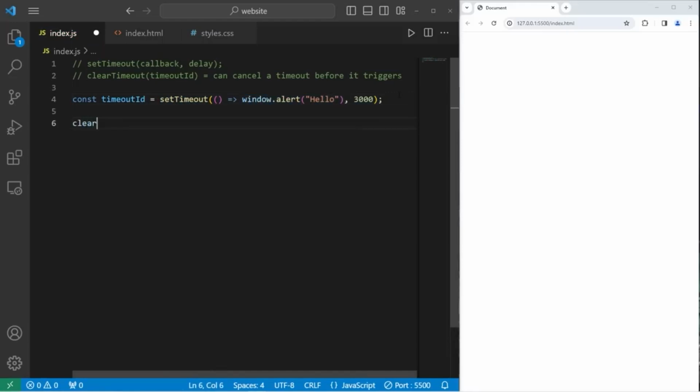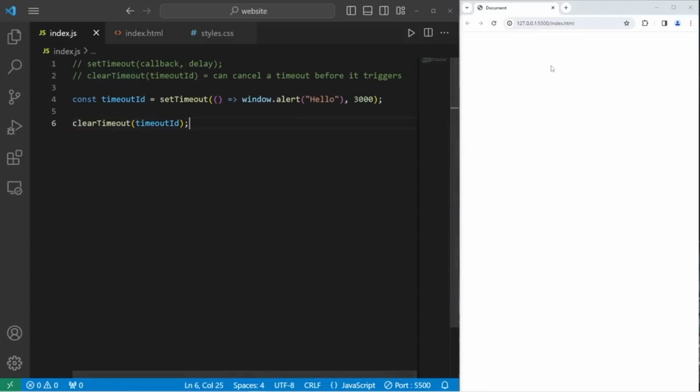I can clear this timeout with the clearTimeout function, but I have to pass in that ID as an argument. Immediately after calling the setTimeout function, we will cancel it. Let's try it. 1, 2, 3. Yeah, nothing's happening. We canceled it.